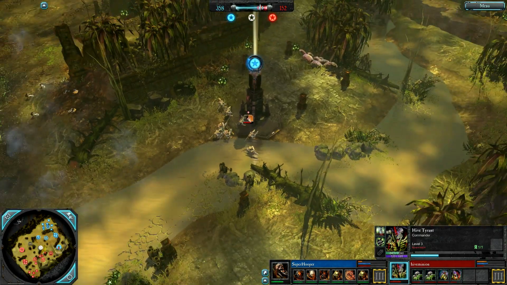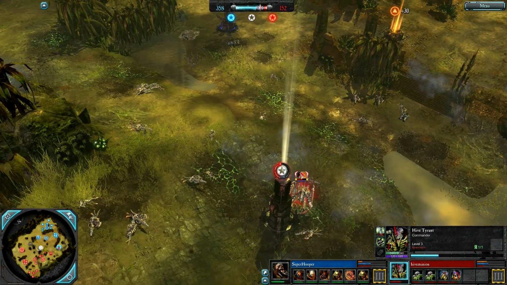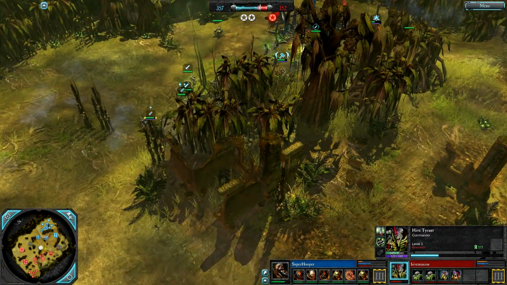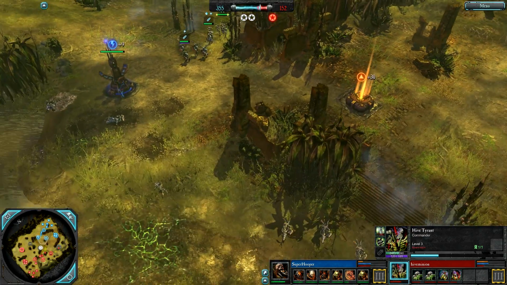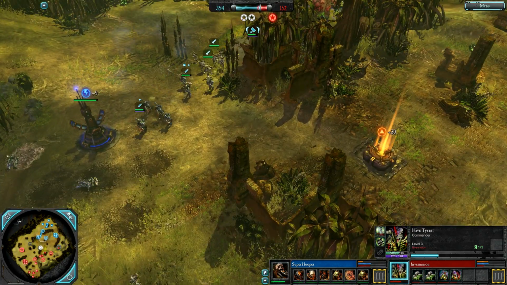He's capping with Termagants. Really should have got the Barbed Strangler, I think. And if he didn't get the Barbed Strangler, should have got Gene Stealers, because Gene Stealers are freaking awesome. 355, 152.